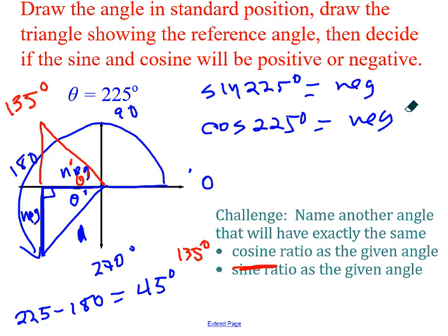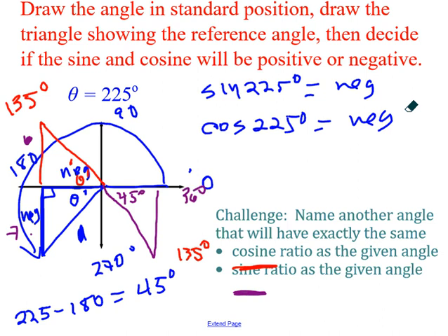How about, let's try the sine one quickly. So the sine ratio, let's see, where would the sine be the same? Well, I need a negative sine. If I tried 135, my sine ratio would come from this length right there. That would be my opposite, and that would be a positive number. And this one was a negative number, so that won't work. So I need a 45-degree reference, but I need it in a different quadrant. I need a place where I would also have a negative y or negative opposite, and that's going to happen right here when I am 45 degrees away from 360.